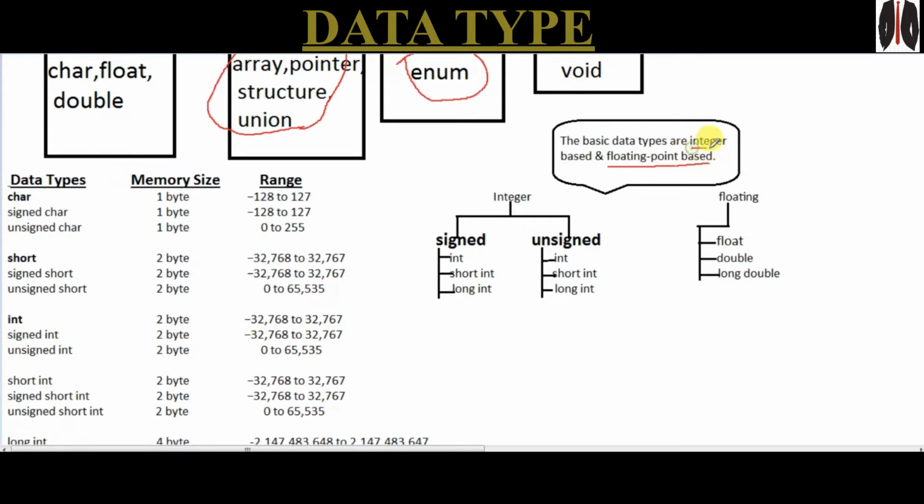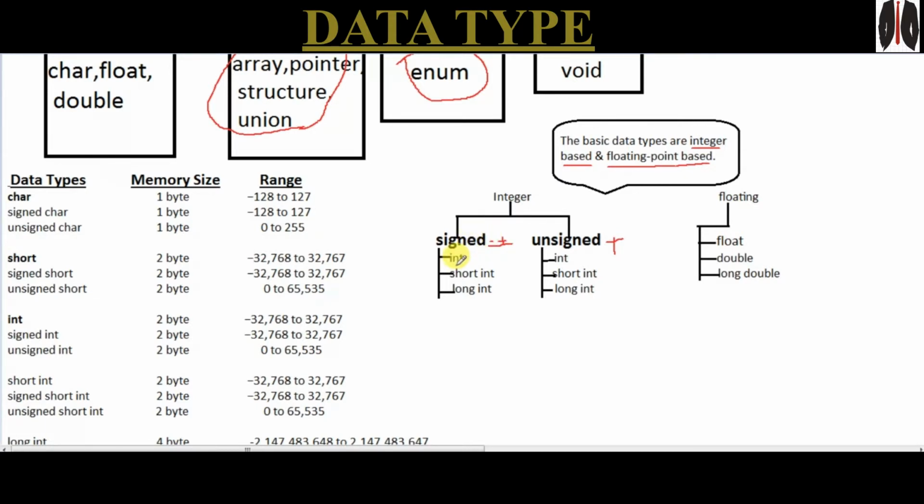Here the basic data types are integer based and floating point based. Basic data types are only 2: integer based and floating point based. Integer has 2 types, signed and unsigned. Signed means both negative and positive values are taken. In unsigned, only positive values are given.